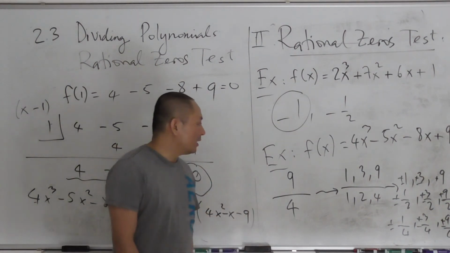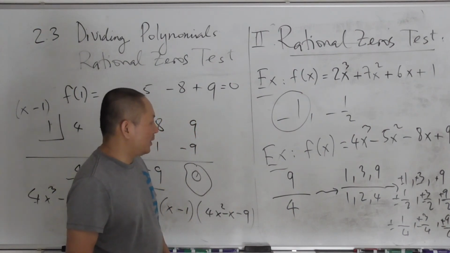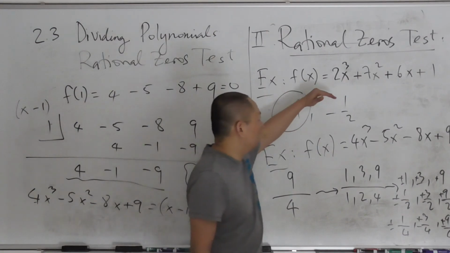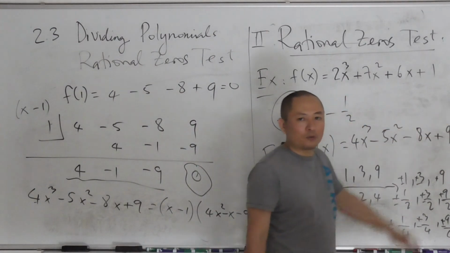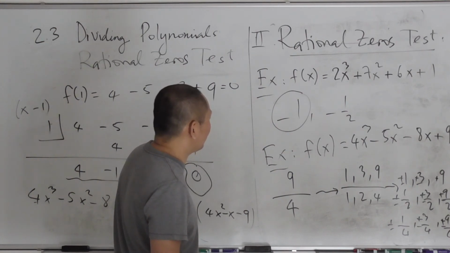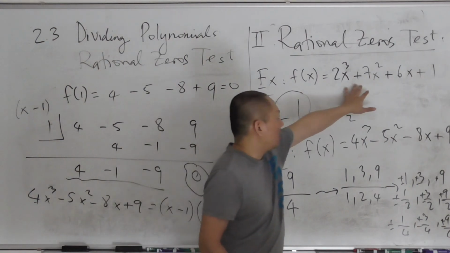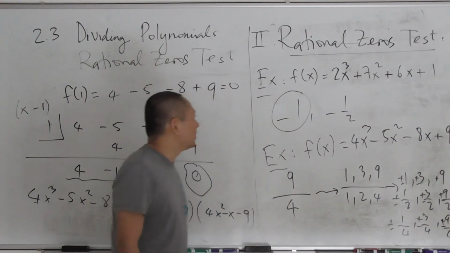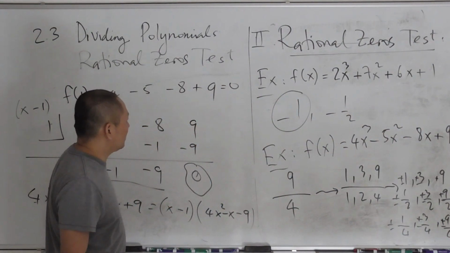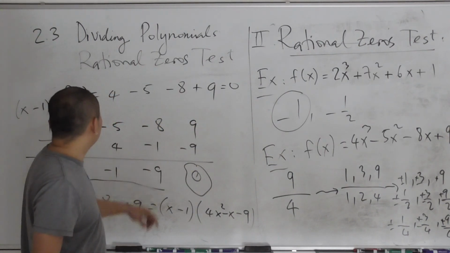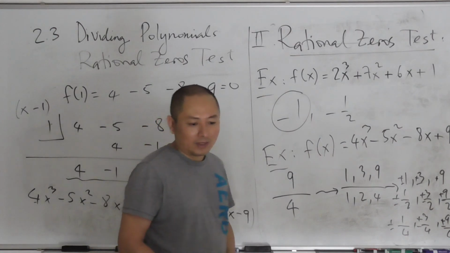And I'll show you some of my 2 cents of experience on working with this stuff. Instead of trying them all, I will first look at the coefficients. Hopefully I can see some nice result coming out. Say, for example, all positive coefficients, you cut it in half, we only try the negative rational numbers. Or if our coefficients add up to 0, you know right away 1 is a zero.